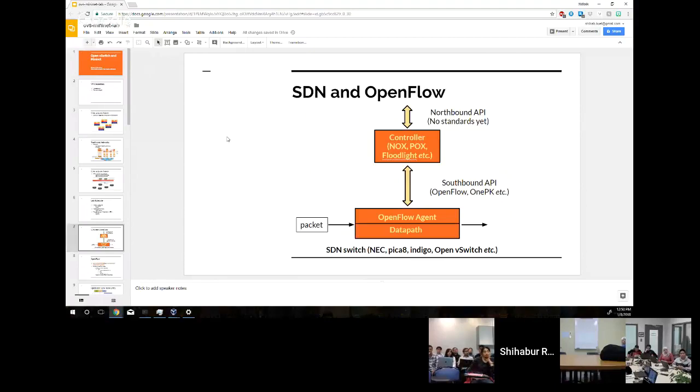Take a traffic engineering application that always tries to ensure that the link utilizations are balanced. It can leverage the statistics and counters made available through the control plane APIs, use those, and run its own algorithms. Then it tells the controller, hey, reroute the traffic in this way to make sure that the link utilizations are balanced. So this is just an example of a control application. Any questions so far? From other schools?